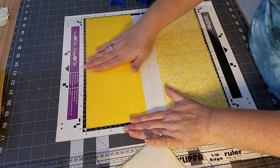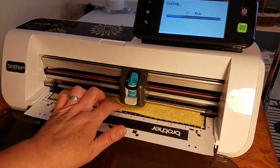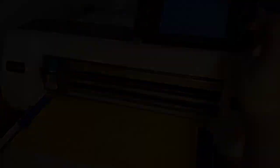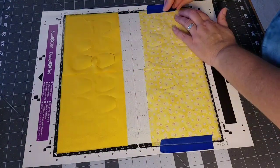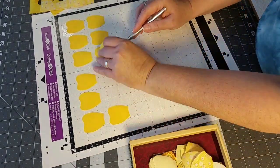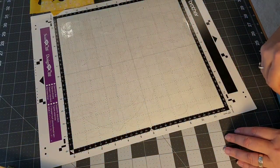Here you'll see I'm using the standard cutting mat for my Brother's Scan N Cut. This is my oldest mat, barely tacky anymore, so I'm going to use some painter's tape to hold down my fabric. The fabric has Heat and Bond Light on the back side — that's the part we stick to the mat, so the pretty side is facing up. I'm cutting 24 petals at a time; it took about three minutes to cut out 24 petals, and I ran my mat through the cutter five times to get all my flower petals cut — about 15 minutes total. Once it's done cutting, I remove the painter's tape and lift off the bigger piece of fabric, and what I have left is all of my flower petals.